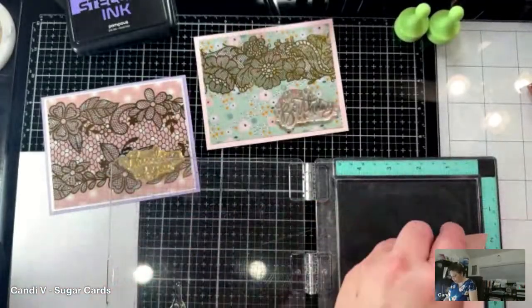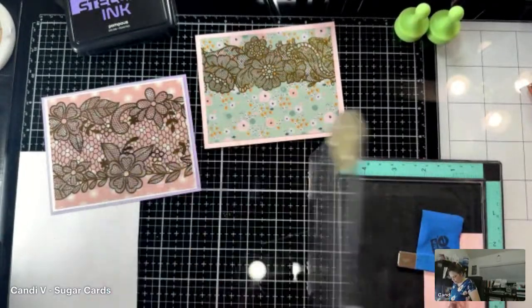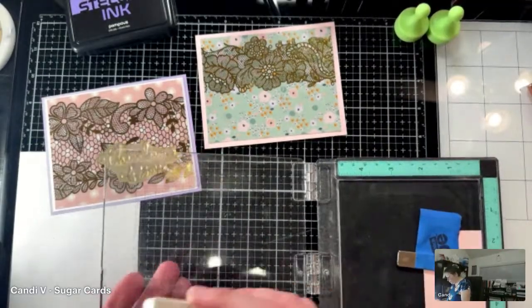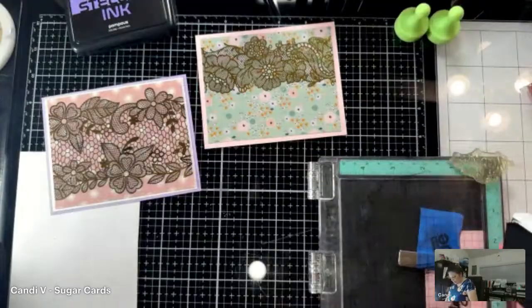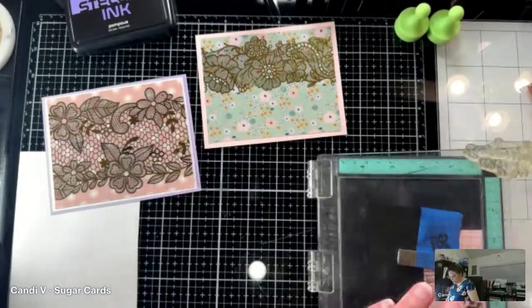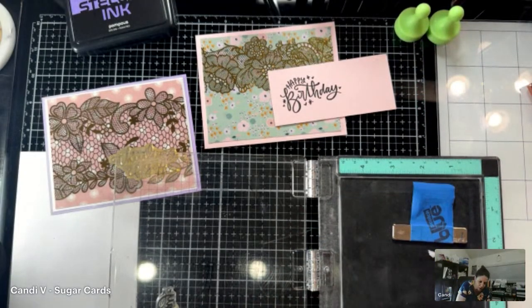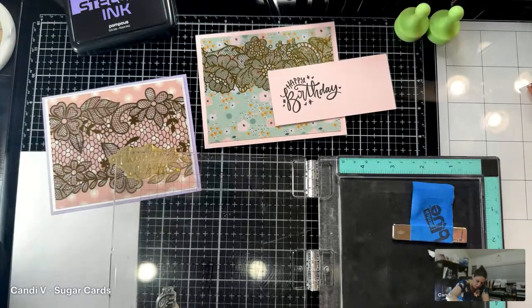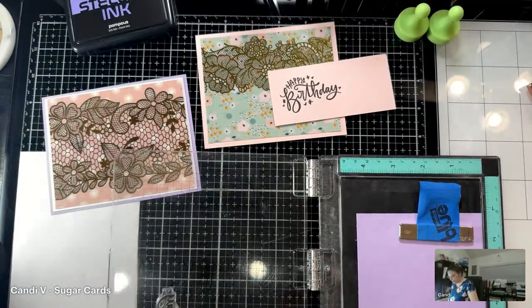All right. So first thing we're going to do is stamp the happy birthday down. Some Raven ink. Going to add that more pink in there just to do that. Because I know I wanted to show the acetate a little bit tonight. We got the happy birthday. Do I have a small piece of the lavender here on my desk? I do not. Grab a piece of lavender. To be honest with you, I think I'm going to change it. Instead of thinking of you, we're going to do both of them as happy birthday. Just to save a little time.